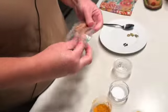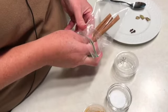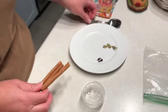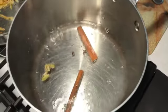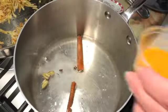And we're also going to add our cinnamon sticks. The cinnamon sticks, the cloves, and the cardamom pods will be taken out of the rice before you eat it. So we're going to add these things to our water. Goes the cinnamon sticks, our cardamom, and our cloves. And we're also going to add the salt and the turmeric.